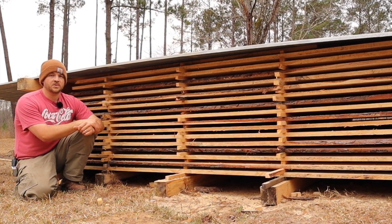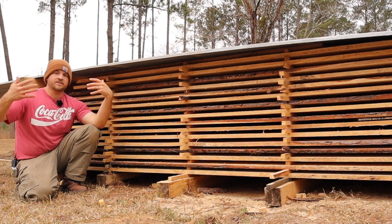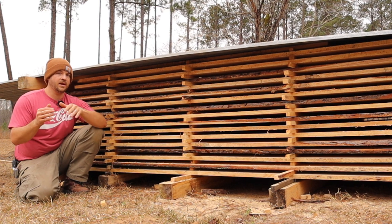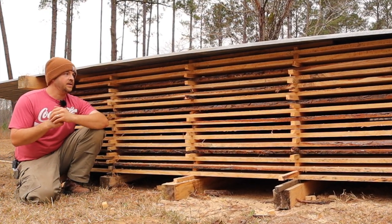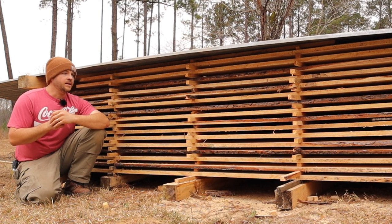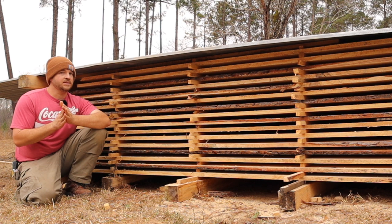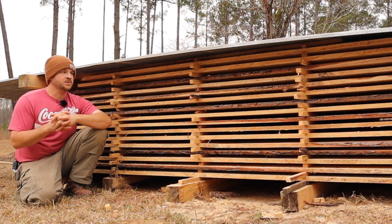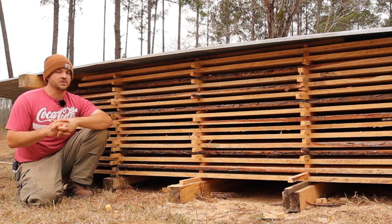The way that I built the doors, they're on each side, on the ends, instead of in the back. So it is a backbuster trying to get boards in there and get them out, and it's just really not worth it. So I'm just kind of doing air drying now, and it works fine. These boards are destined to go inside of the house, so I will have to figure out something to get these down to a good moisture level, so that they can be used for inside use.